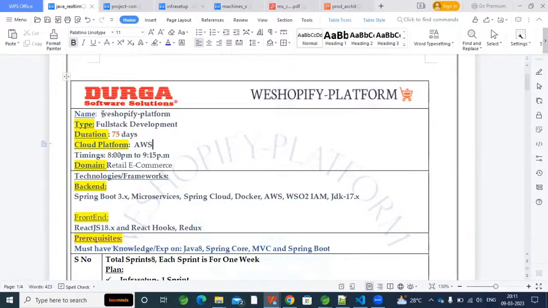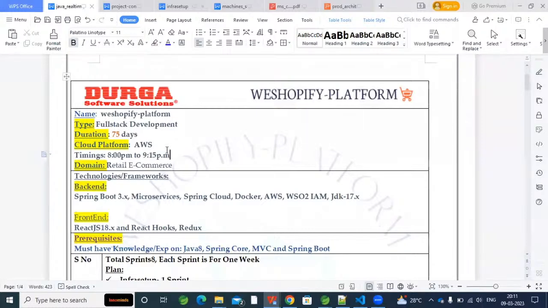So the project name is vShopify platform. Project type is full stack development. Duration is 75 days. Here the actual development duration will be 60 days, and an additional 15 days is required for us to do the production deployment.